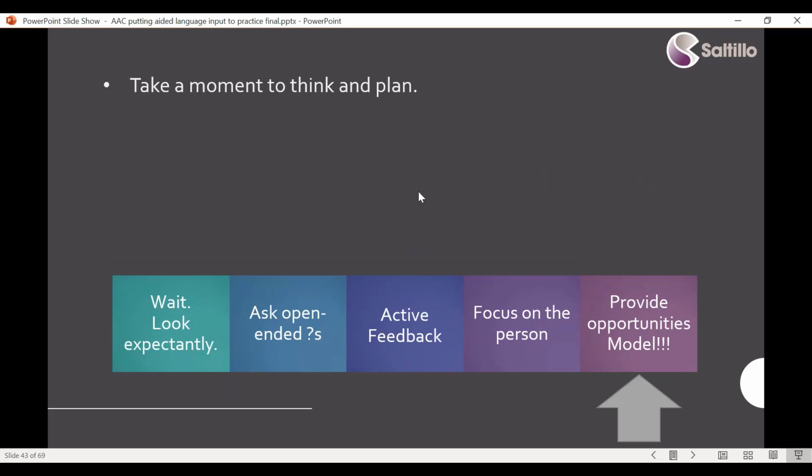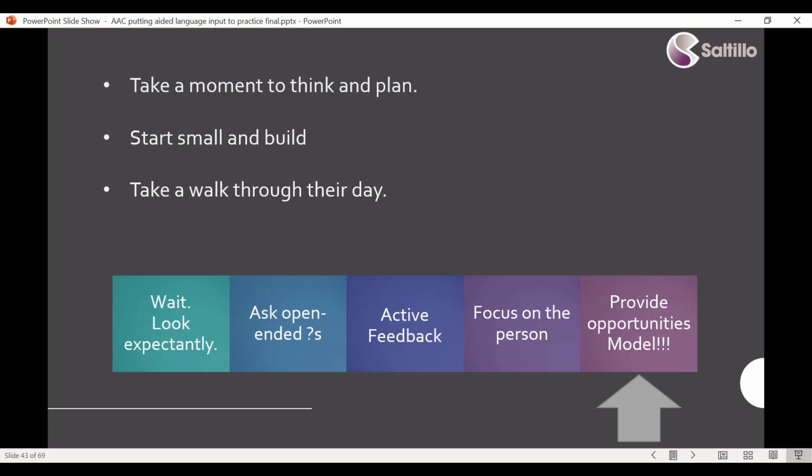So when it comes to providing more opportunities to model, it is okay to take a moment and think ahead or plan some words. Modeling comes natural to a lot of us, but for some of us, it may not. It may be a little overwhelming in the moment to think about what you're going to touch on the device, especially for parents. So it's okay to start small and make a small goal for yourself. Think about their day, and okay, every time that they transition to a different room in the house, or every time that they transition to a different activity, I'm just going to press go.